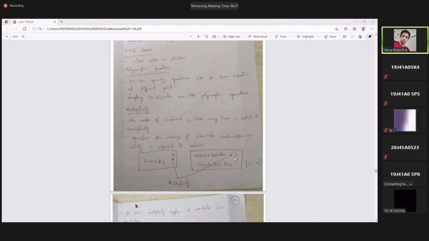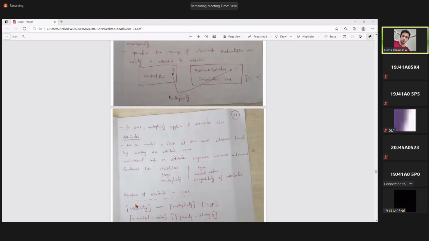Network controller is one number, and another component, the console part, is also there. This network controller and the console part can be in two numbers, and the count can keep increasing up to whatever number we assign. But this control rod is only in three numbers. That is the multiplicity representation.